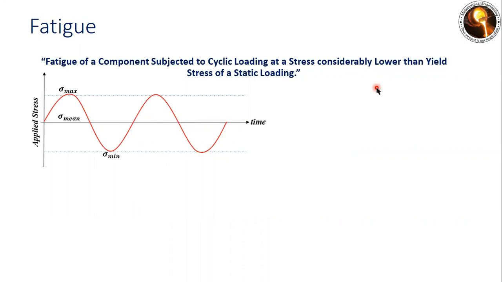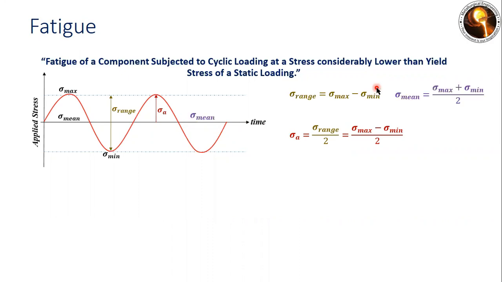Sigma max, sigma min, and mean stress. The cyclic loading is defined by the range of stress, which is the difference of sigma max and sigma min. Another very important component is stress amplitude sigma_a, which is half of the range of stress: (sigma max minus sigma min) / 2. Mean stress is the average of maximum and minimum stress: (sigma max plus sigma min) / 2. Another very important concept is the stress ratio, which is the ratio of minimum stress to maximum stress. This stress ratio is very important to define the experimental conditions for cyclic loading.